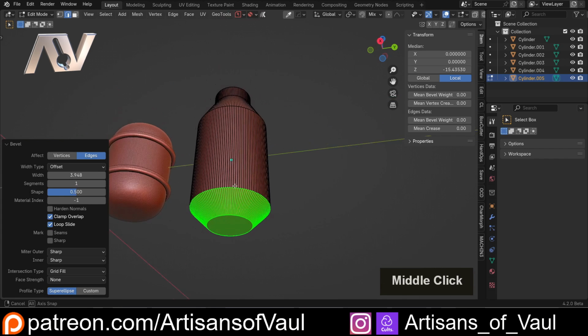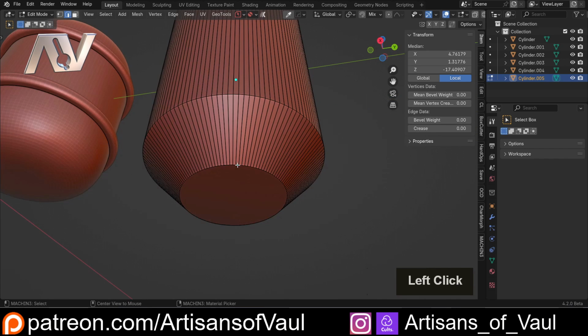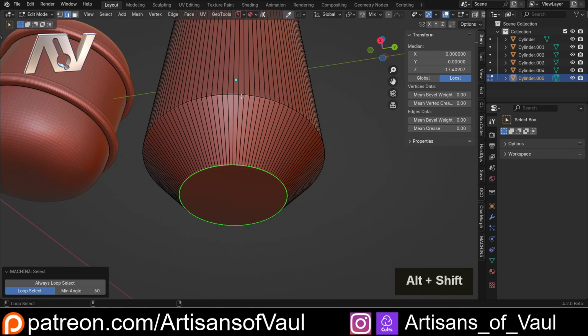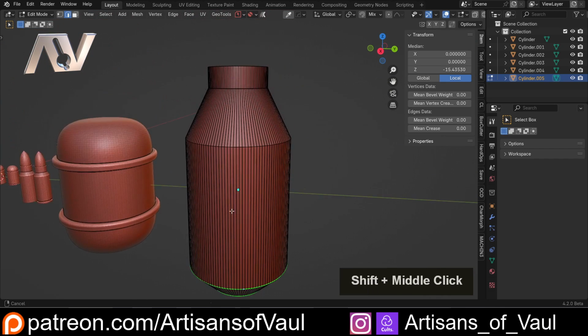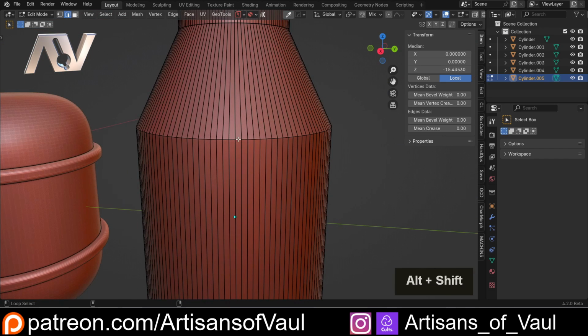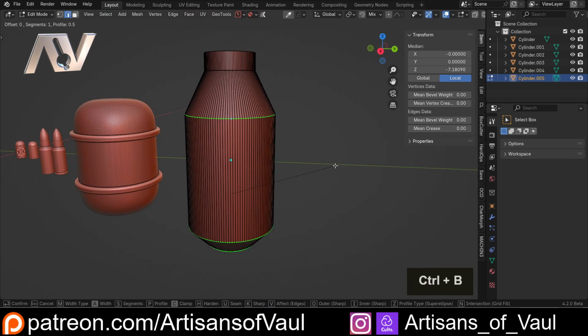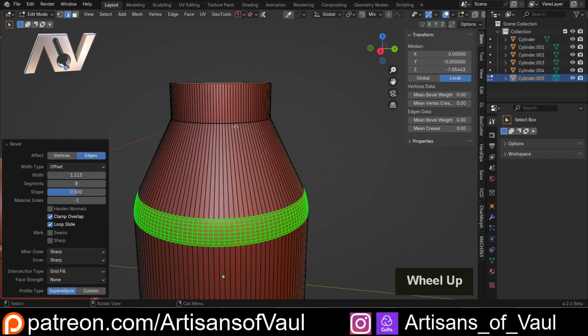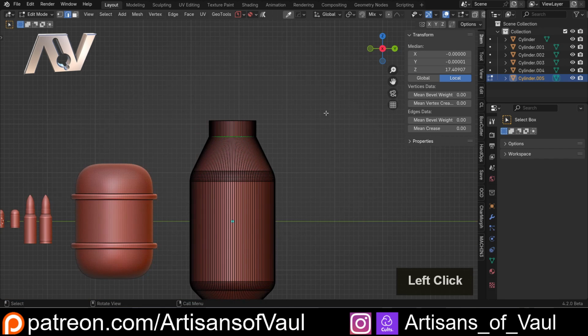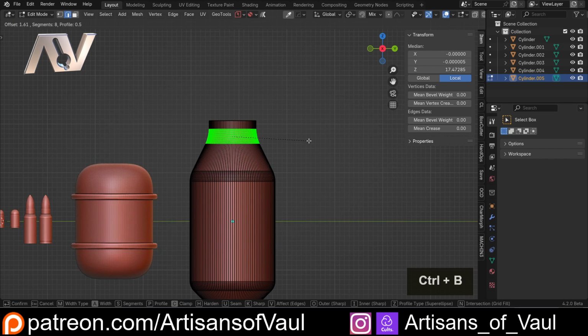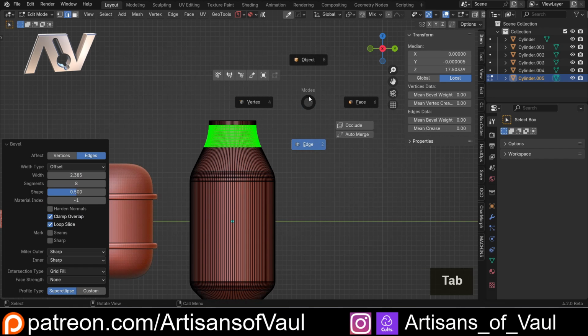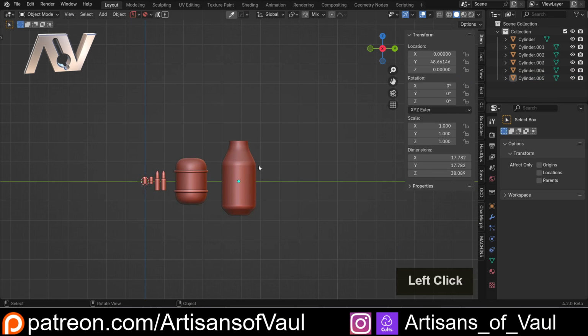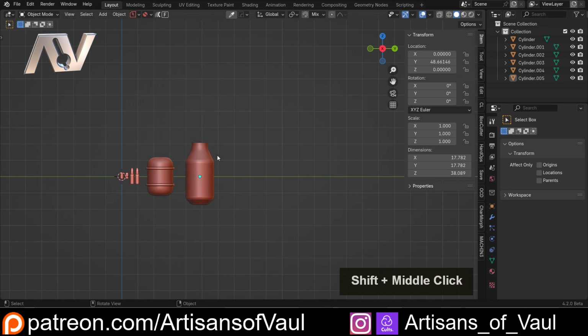But what I want to do is round out each of these edges. So I'm going to alt click, shift and alt click there, and then shift and alt click here. And then I'm going to press Ctrl and B and just round those out slightly. Let's go to somewhere like there. I think that would look good. And then we'll alt select this one and we'll round this a little bit more. So Ctrl and B again, and I want that to be a bit more rounded like that. So there we go. That's our alternative flamethrower canister.